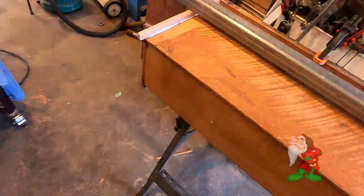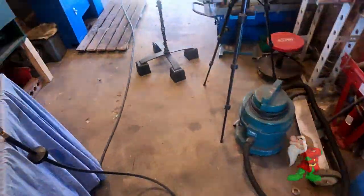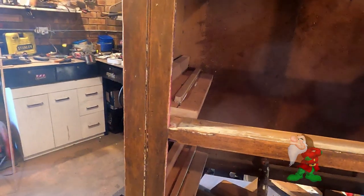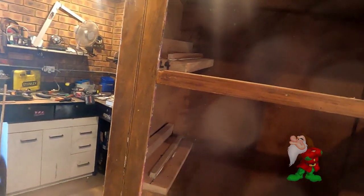So I can do those tomorrow, and while I'm waiting for them to dry, then I'm going to pull all these back out and start doing, see if I can do the repairs on this. I wish I had something that I could put in there. Maybe a square. I've got a square file. Or I might go into town and just get myself a square rasp, just to chew that out. Because particularly that one.